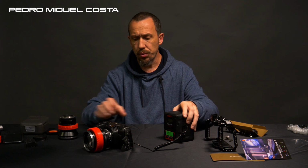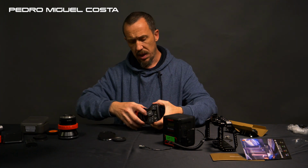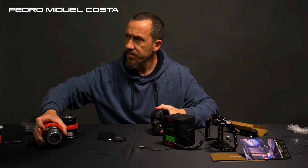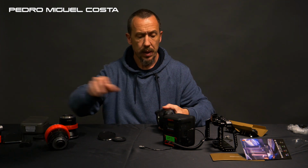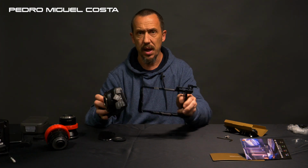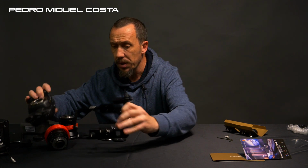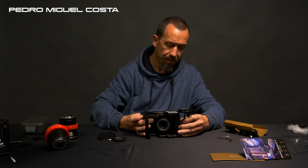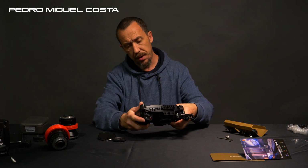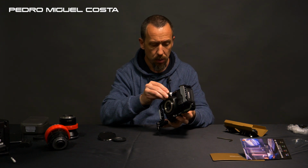And now I will show you. I will turn off the camera, pull this out, and remove the Metabones. Oh, and I'll put the battery here. Now I will install the camera on this cage. This is where it's meant to be. So the camera will be installed in here, and I think it will be here all the time.